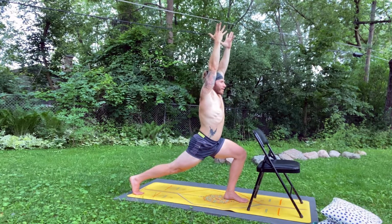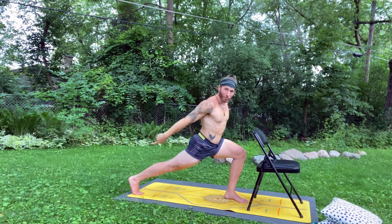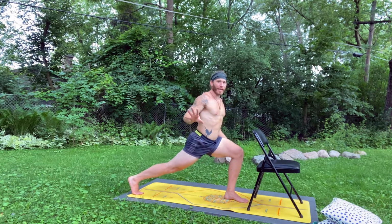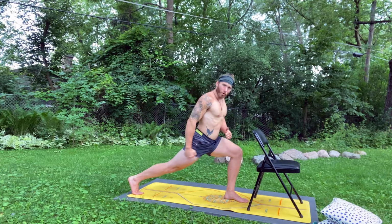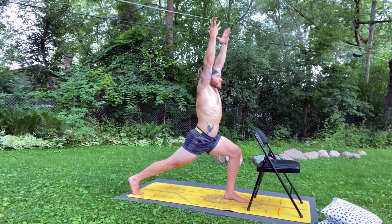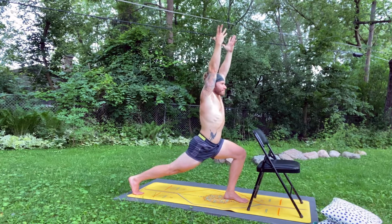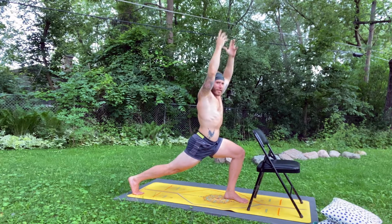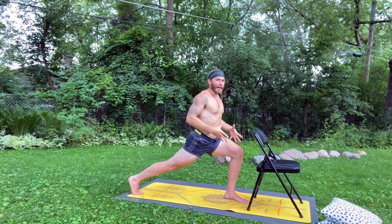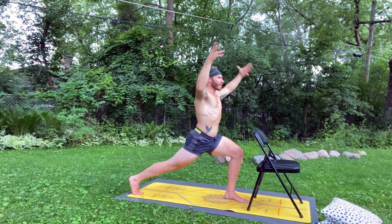And exhale, maybe we can lunge deeper, keeping that right leg strong and long. If you bend into that knee a little bit, that's okay. Just know that you're working on keeping everything active and aligned. Big inhales. Big exhales. Active. No rounding through the hips, spine, anything like that. Stay strong. How do you want to show up in line?